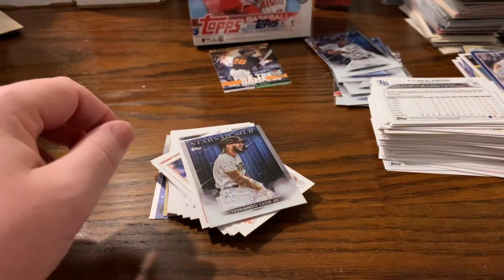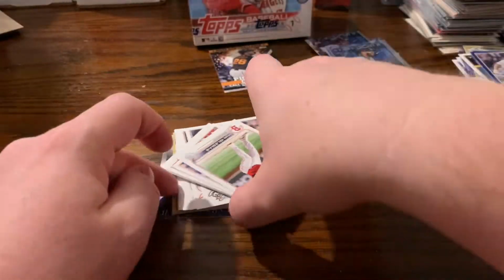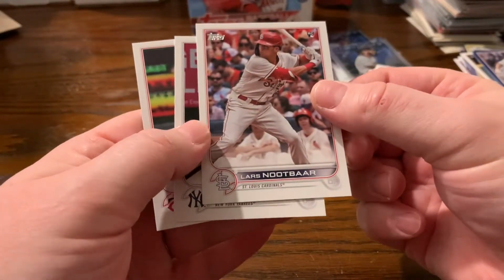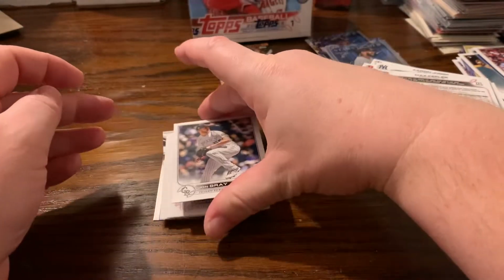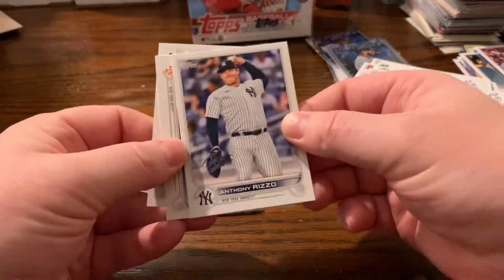Ooh, Fernando Tatis insert. I'm going to go ahead and sleeve him. One of my favorite players in the MLB. Dude is a stud. Alright. Coming down to the wire here on these last few cards of the box. See if we can hit. Alright, there's a rookie. Lars Nootbaar. See if Aaron Judge. Hopefully we can hit a Wander flagship. That's gonna be a cool card, I think.